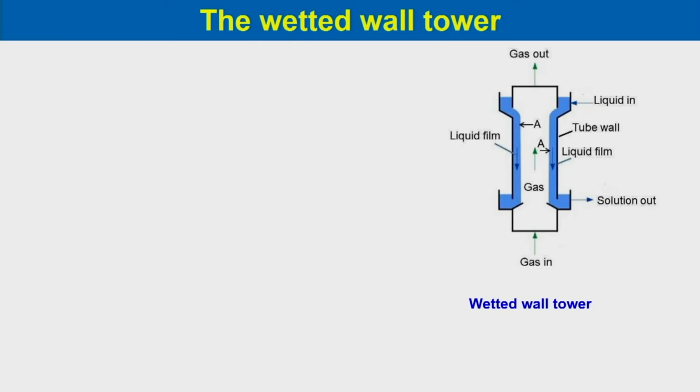Now, we will introduce you to another tower or column, the wetted wall column, which is mostly used in laboratory experiments or lab scale measurements for fundamental data generation. You can see the wetted wall tower: there is an inlet gas at the center core of the column and the liquid falls from the top along the surface of the column. So, this is the surface.